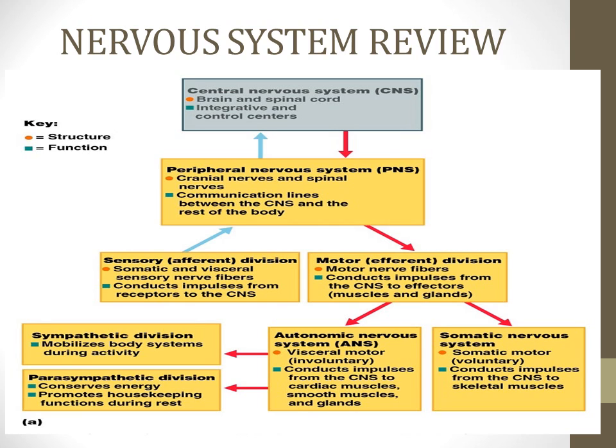Now this, of course, is the involuntary motor portion, known as the visceral motor system, and again conducts impulses from the central nervous system, generally in the body, to a very limited population of effector organs. Throughout the body would include cardiac muscle, smooth muscles, and glands. Now we don't, of course, obviously have cardiac muscle in the upper extremity, so in the upper extremity we're conducting impulses to the smooth muscles in blood vessels, arteries, and arterioles, for example, and then also to glands in the upper extremity.